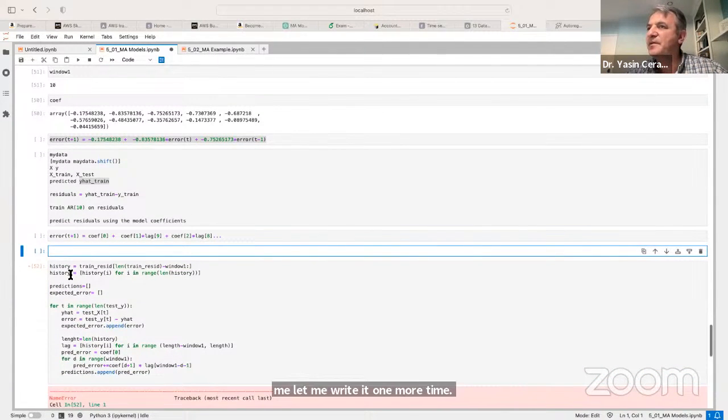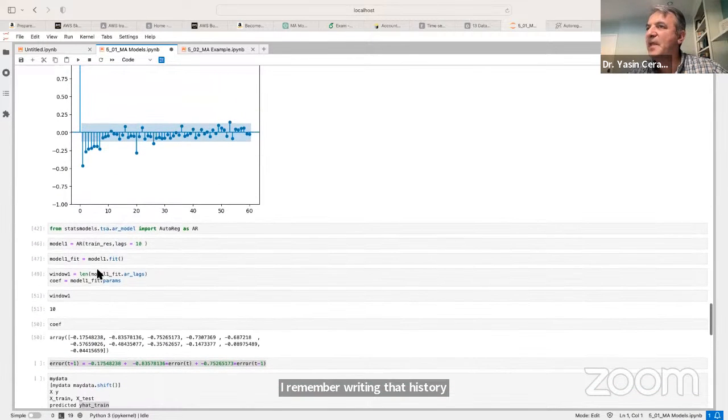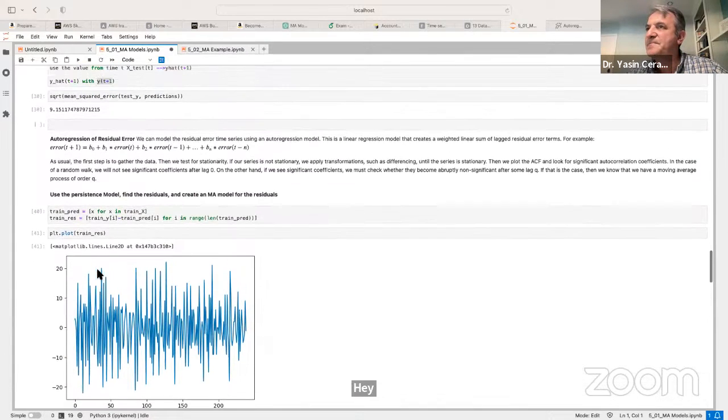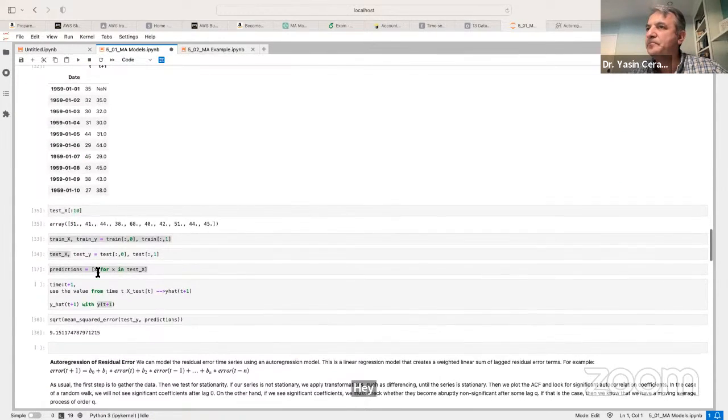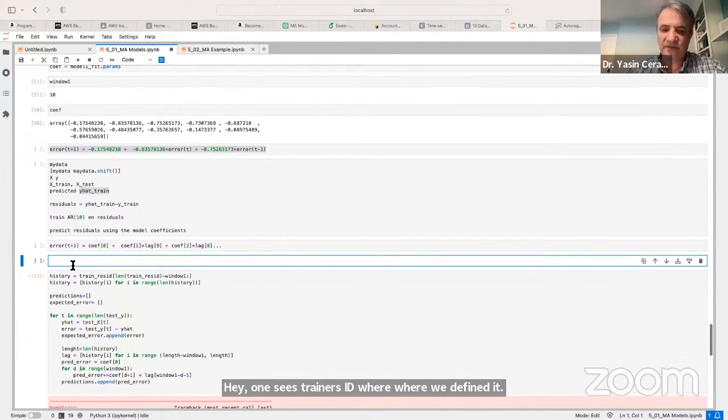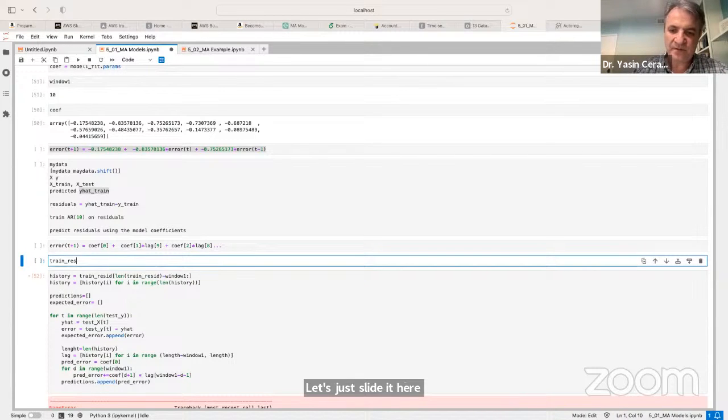I remember writing that history train resid. Anyone sees train resid where we defined it? Anyways, let's just write it here. Train resid. Yeah, I think this should be a list.